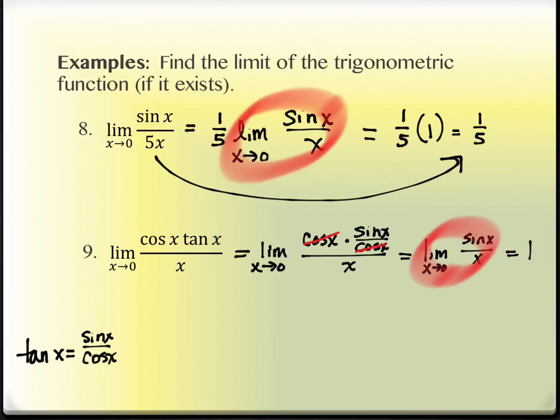Now you could still confirm these, right? Like you could confirm this with a graph. You could confirm this with tables. There's nothing that's keeping you from doing that. None of that replaces the algebra work we're doing or the trig simplification that we're doing. It doesn't replace it. But at least it can confirm to you that you haven't made a mistake. You're getting the same answer in 2 different ways. Okay? Any questions on those? All right.